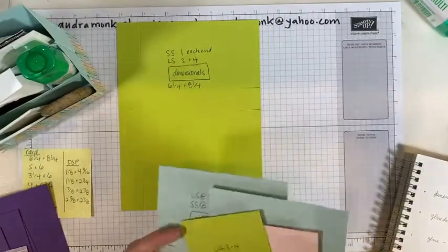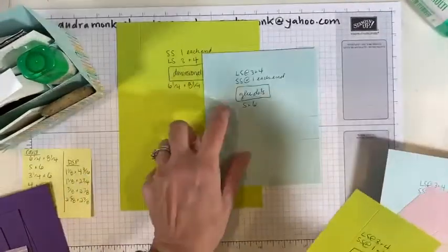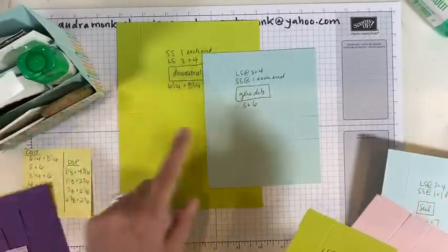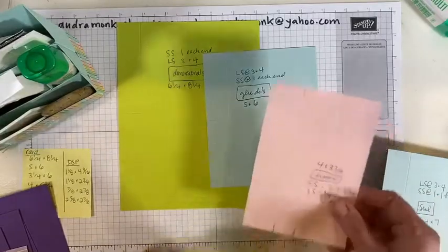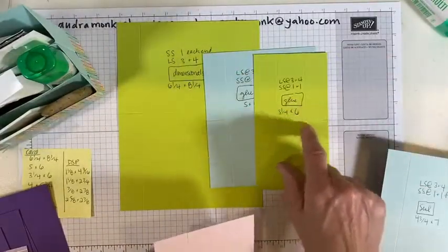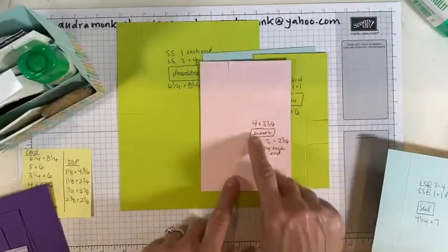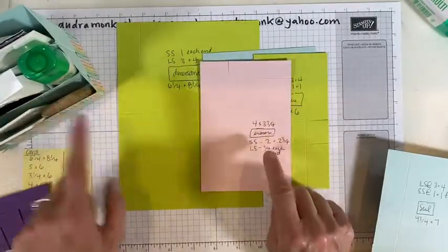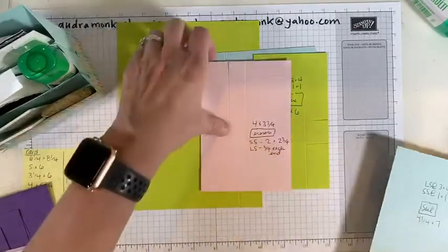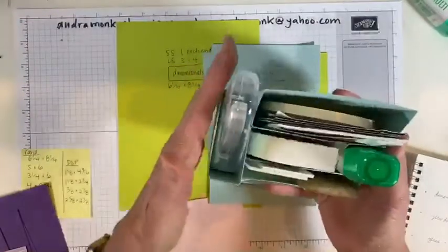Then you need, which one should I do next? You need, oh no, that's separate. Then you need the one for the glue dots. That's right here, and this is 5 by 6. Then you need the one for the glue, which is 3 1/4 by 6. That's this part. Then the front, I'm calling this the eraser. That's this one. This is the one that's a little different, and same thing with the Stampin' Seal, which is on the side.